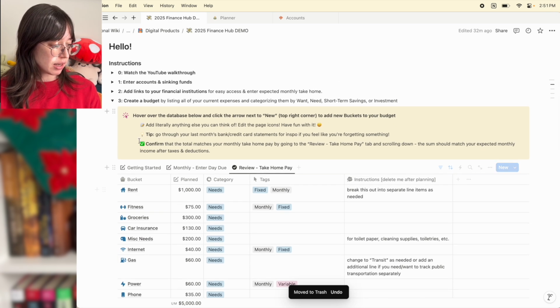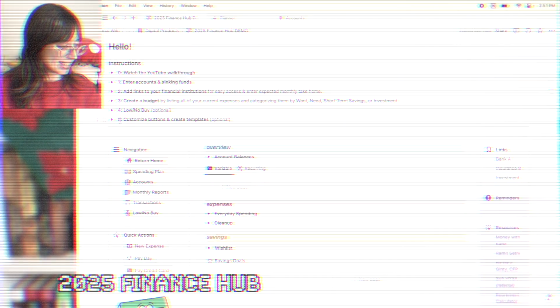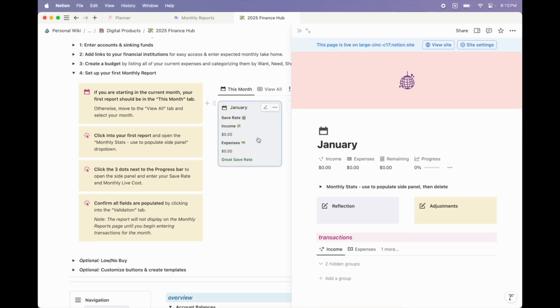And then from here, my numbers are off. Okay, let's fix that. As I was editing this, I realized I completely left off part of the instructions, and that is filling out our first monthly report. This is something that you just need to do at the beginning of every month. We're just entering 2 numbers, and then you're done. Everything else will just calculate automatically for you.